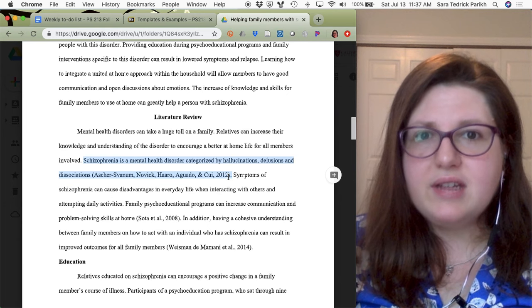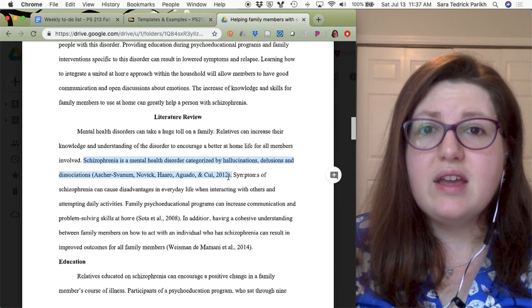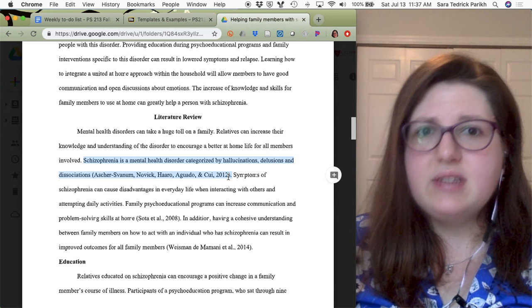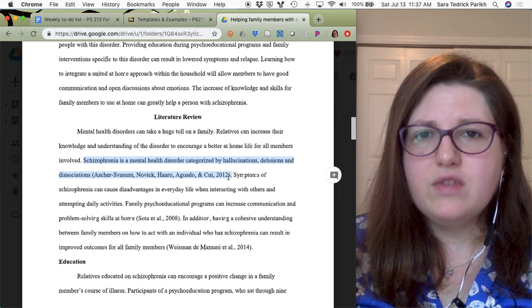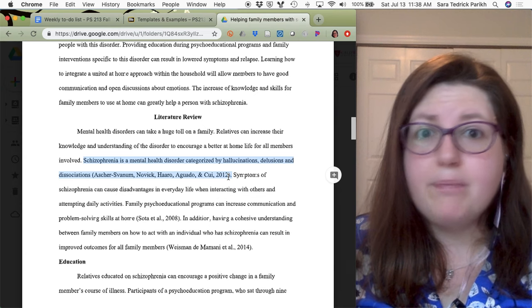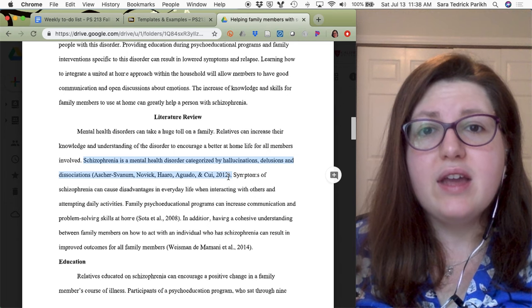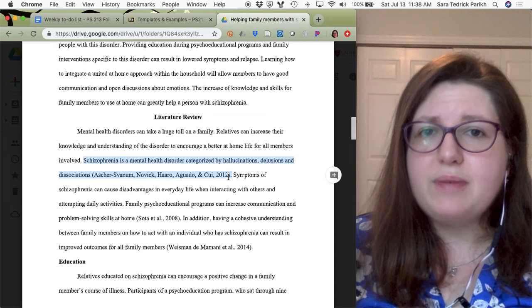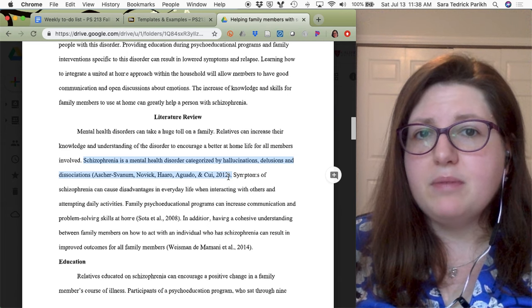So if you want to use a website, a .gov is almost always going to be good. And the government collects a lot of data on things like the rates of different disorders, suicide rates, things like that. If it's something like the National Alliance on Mental Illness, check in with me. Sometimes they're citing from something that's a better, more scholarly source. So even though they're passing on the statistic, they might have a place you can cite that's going to be more scholarly. So if you want to use anything other than a .gov website, I encourage you to run it by me before you use it.